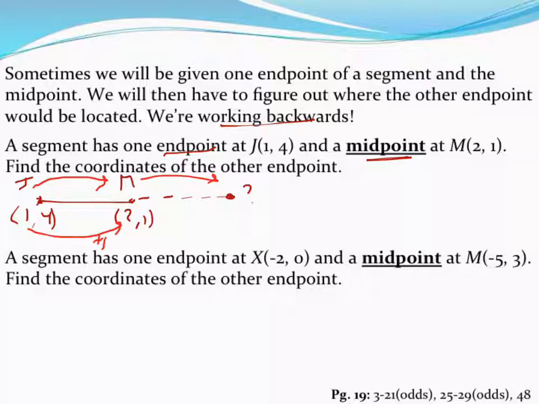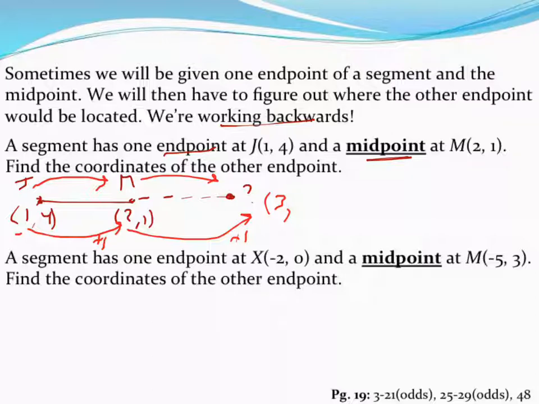Because that stepping stone is right in the middle of the river, I know that I need to do an equal size step to get to the end of the river. So I'm going to draw another arrow pointing to the other edge of the segment, or the river in my metaphor. And I know I have to add a 1 because I want to do the same step I did before. So I began at 1, I added 1 and ended up with 2. I'm going to add 1 again from where I left off and end up with 3. 2 plus 1 gets me 3. Are you with me? If not, go back and rewatch or ask me in class.